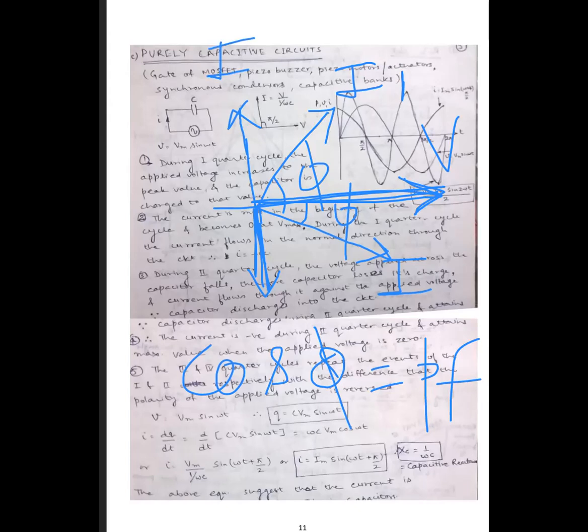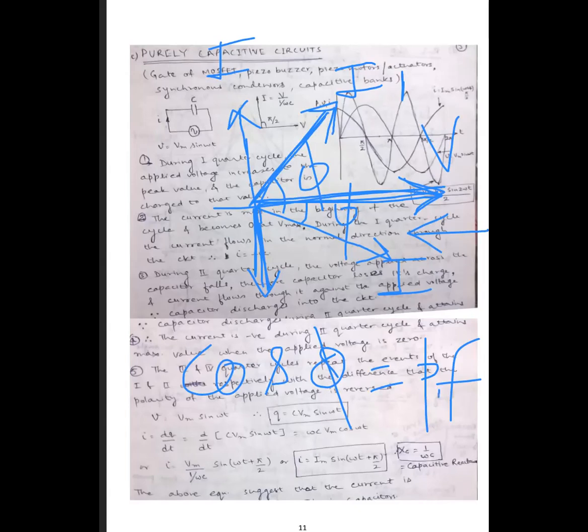Okay, and in between circuits, which can be an RL circuit or RC circuit, the angle will be phi. In the RL circuit, the current will be lagging, but not by 90 degrees. It will be lagging by, say, any angle phi. So the power factor will be cos phi. And in the RC circuit, since the current is leading but not by 90 degrees, phi is there, so cos phi is again the power factor.